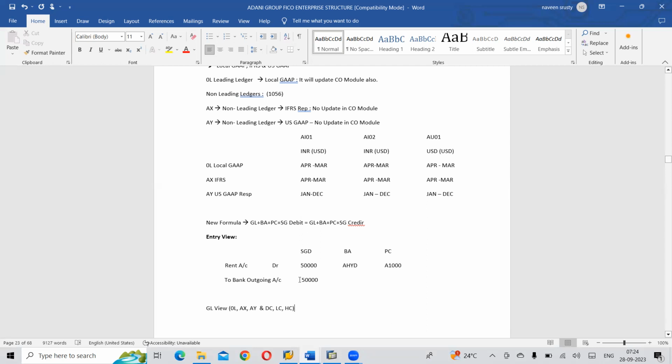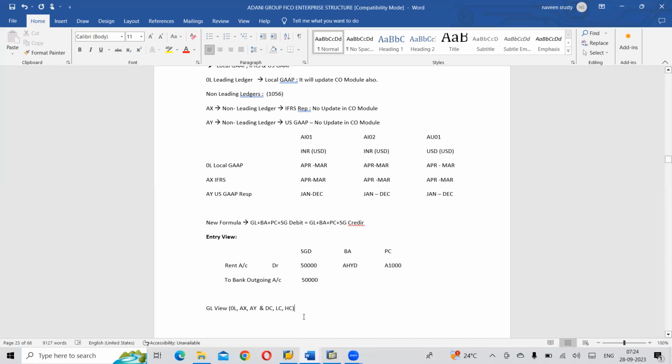How many entries have I posted here? Only one. But it will be updated in the 0L ledger with 3 different currencies, the AX ledger, 3 different currencies, the AY ledger, 3 different currencies.